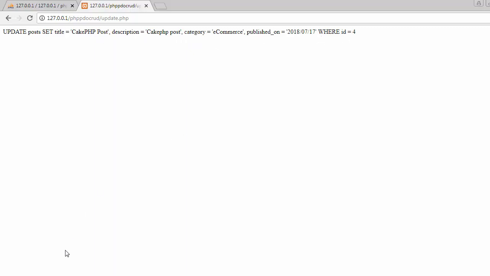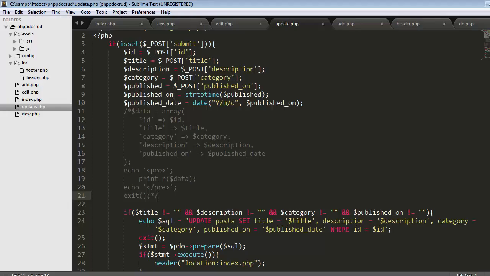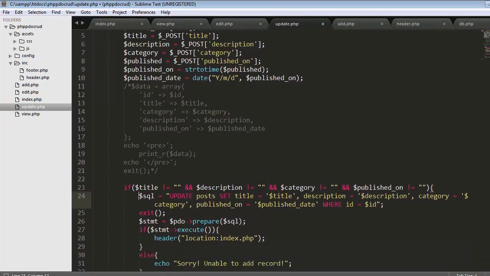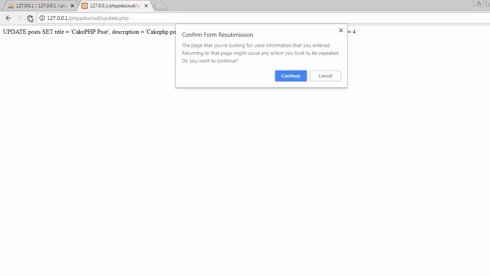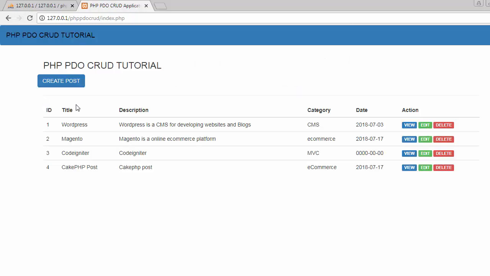Okay, now let's come here and then uncomment all this information, save it. Okay, now let's reload. Okay, now it has taken me to the home page where you can see the information is been updated successfully. Okay, so now let's change the post details of first post.